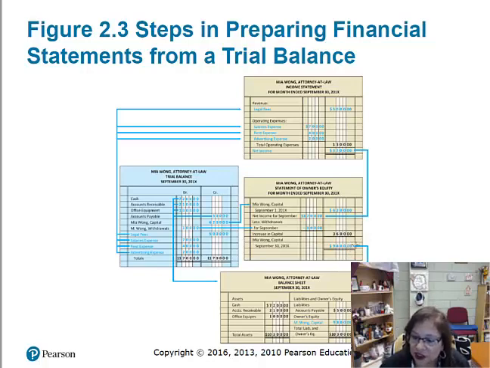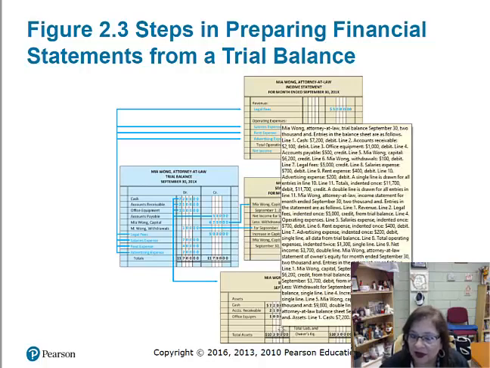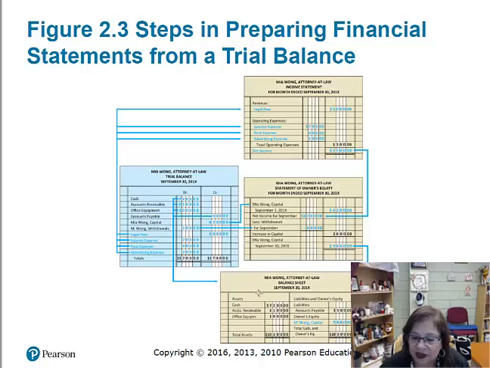Then from that balance sheet, you take the amount of your equity and you're going to put it here. All of these are going to be the balances that you already have from your trial balance, which is your cash, your accounts receivable, your office equipment, your accounts payable, and then now your new capital based on the transactions that happened during the month. And notice, voila, they balance out.